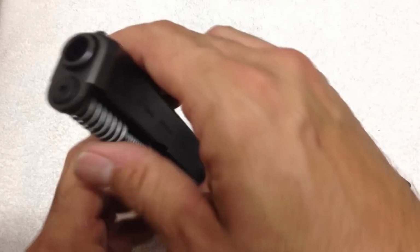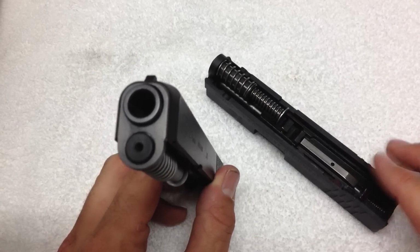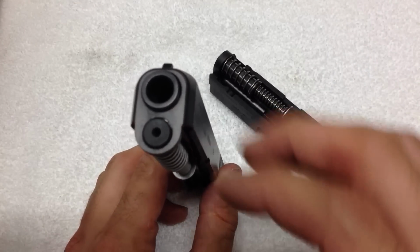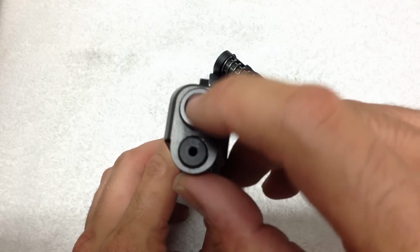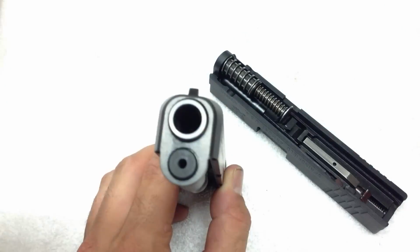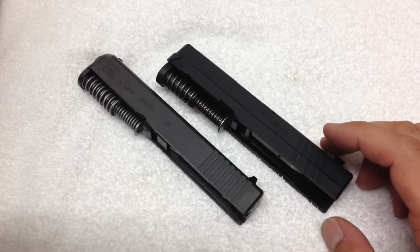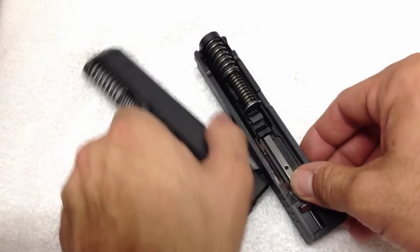They're both very rugged. The Glocks, of course, I've seen Glocks. A lot of the research I've done shows 9mm Glocks going up past 200,000 rounds, and it started cracking in between the guide rod and the barrel. And this piece, the lower piece where the guide rod sits, would just blow off the front of the gun. The 40s, I don't know if they could last 200,000 rounds, just because that slide's moving a lot faster with a 40 than it is with a 9.